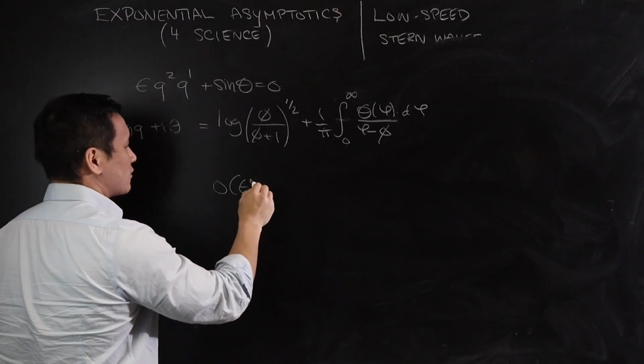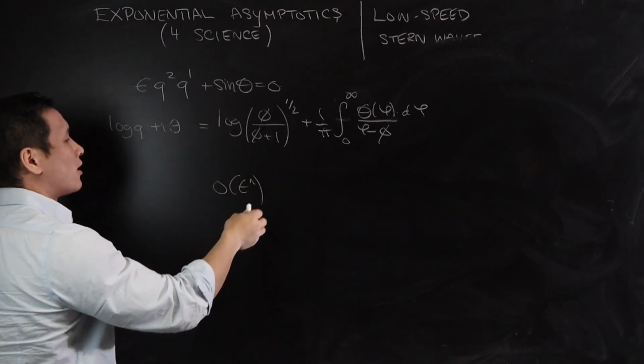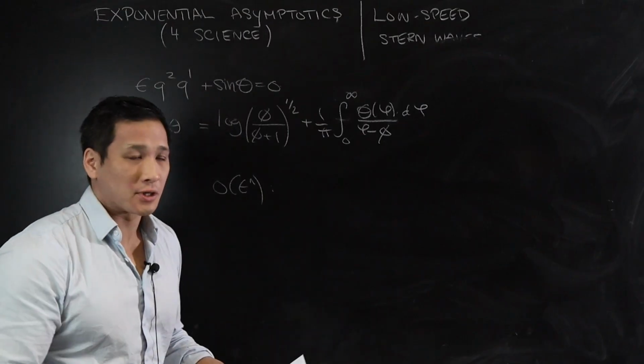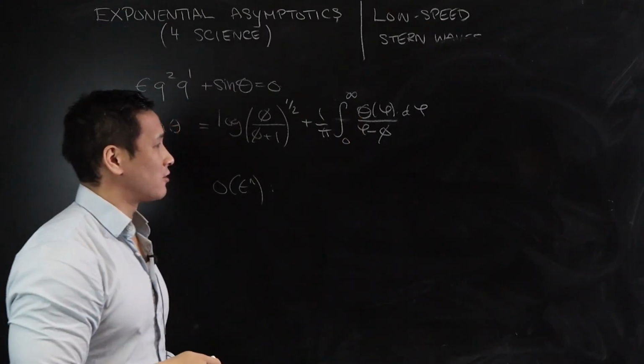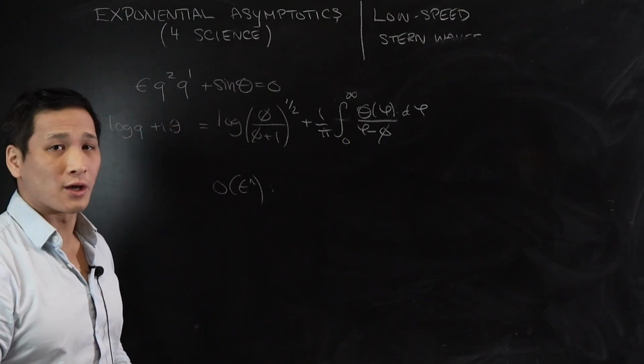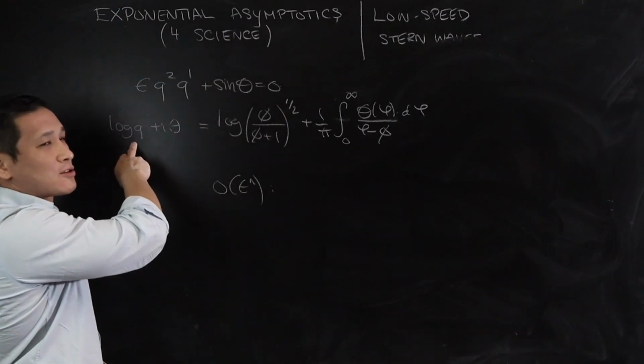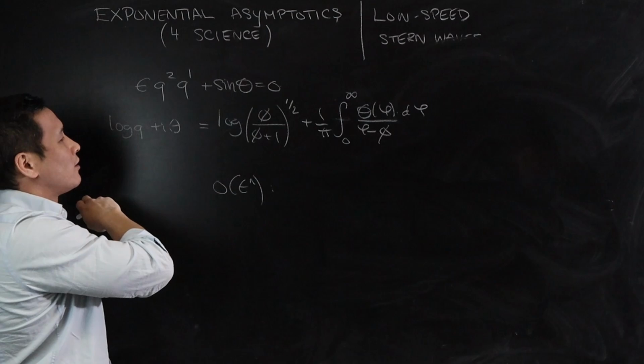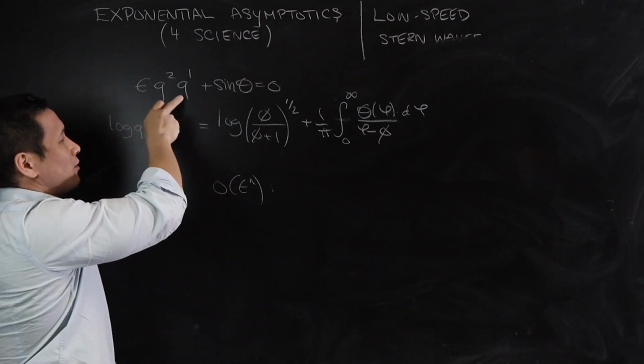Okay? All right, so now you try to write down the order epsilon to the n set of equations for this system. So you can go put in q naught and theta naught and theta 1 and q1, and obviously it's very complicated because it has this little beast that you don't really know what to do with. And it's also got logs, so you have to figure out how do I expand logs of an expansion, okay, and then how do I expand all of these terms.